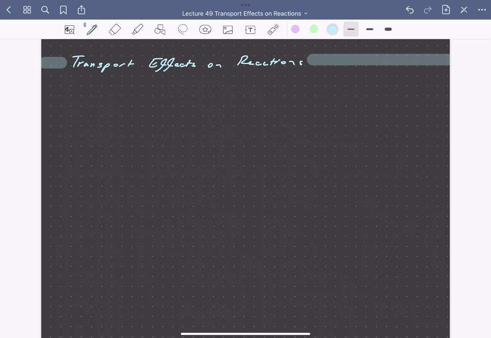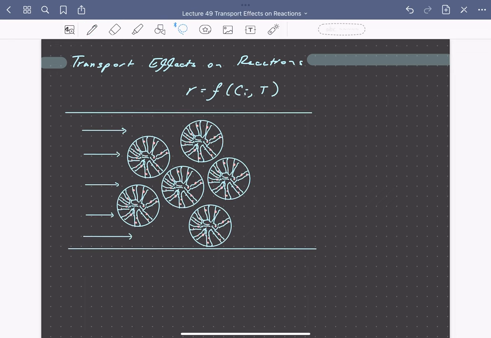Throughout the course, we've developed and used rate expressions that depend on the concentration and temperature in our reacting medium. So let's look at a situation where we have a catalytic reaction occurring in a packed bed reactor. So we have a cross-section shown here, and we have our active sites displayed as these pink dots supported in these porous catalyst particles. So for reaction to occur here, we have to transport reactants to our active sites and products away from our active sites.